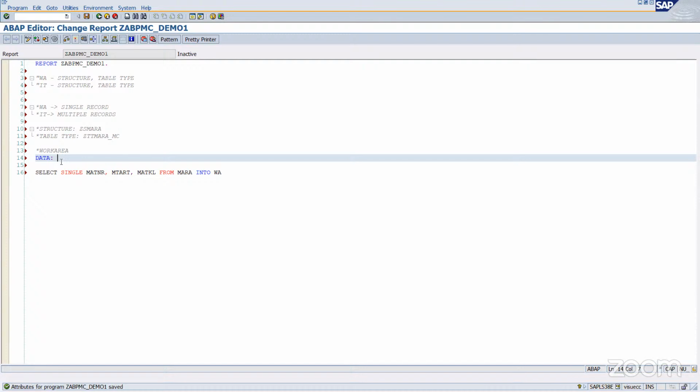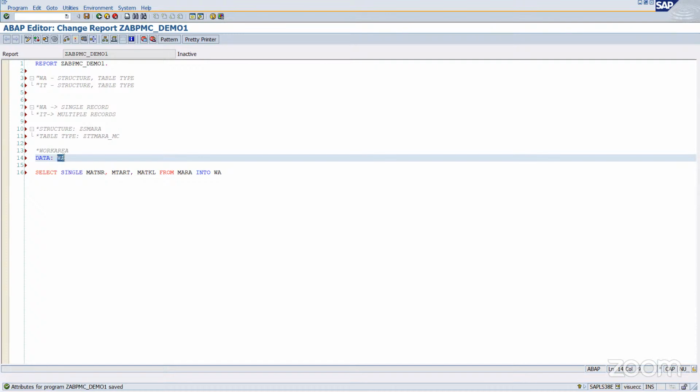We have the RAM, we have the hard disk, right? We have the computer memory. In computer memory, whenever you declare any variable, it creates the memory. At runtime, it will create the memory. Okay, so here work area is a what?